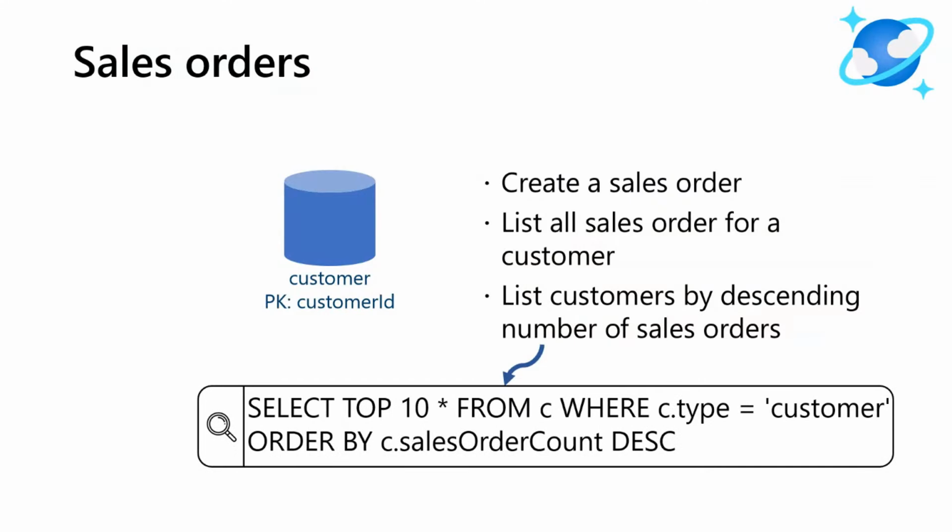So I don't know if you noticed, but that last query was actually a cross-partition query, right? Because the partition key of our customer container is customer ID. And here we were running a query that went across customers. So I know before I said you should try to avoid these, but in reality, it's kind of hard to avoid them for every different situation. And in scenarios where you're just going to run it, say, once a month or something like that, it's okay. It's okay for operations that aren't run very frequently. It's when they're high concurrency queries, you want to avoid that type of thing.